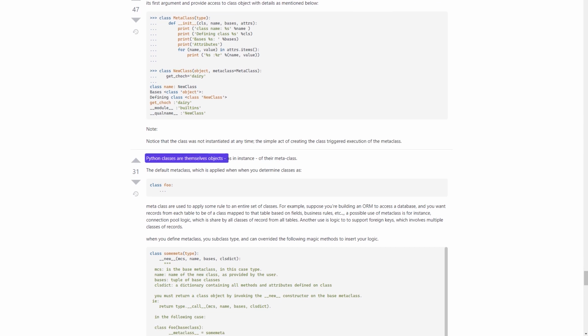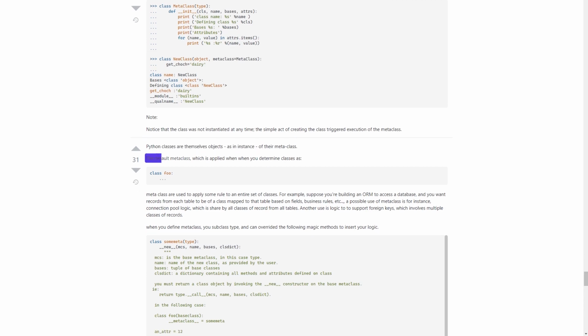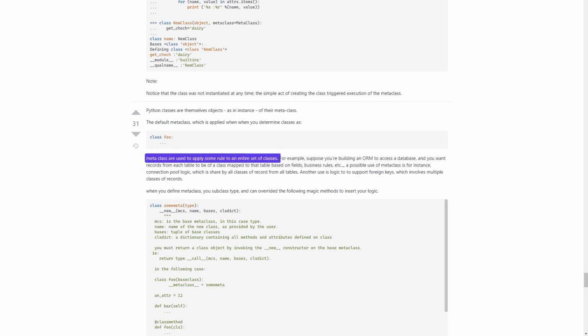Python classes are themselves objects, as instances of their metaclass. The default metaclass, which is applied when you define classes, can be replaced with a metaclass used to apply some rule to an entire set of classes.